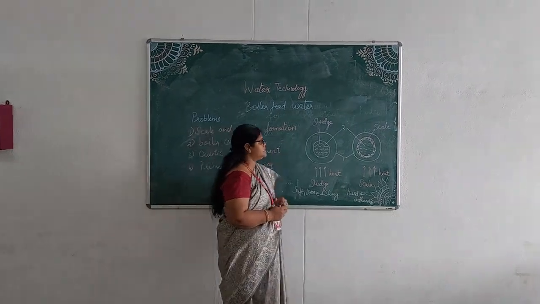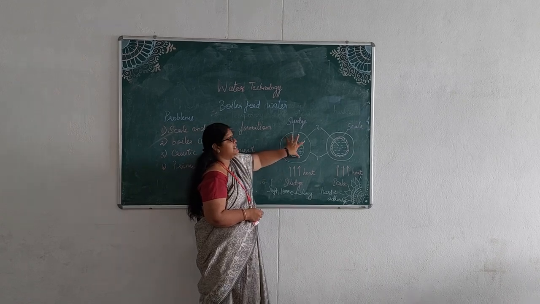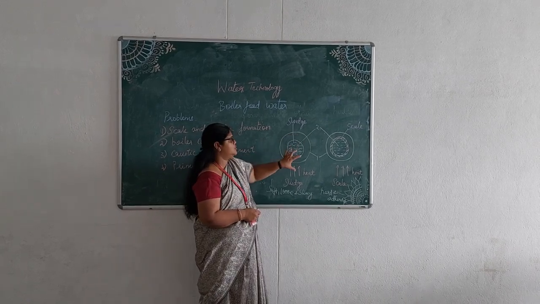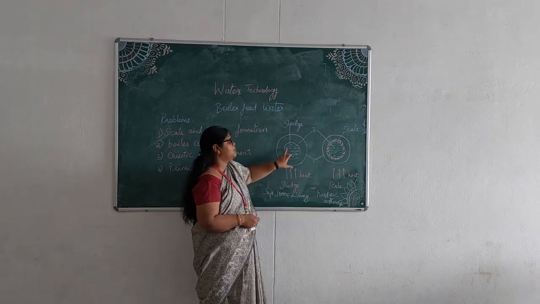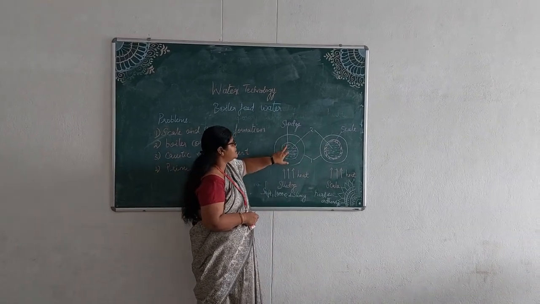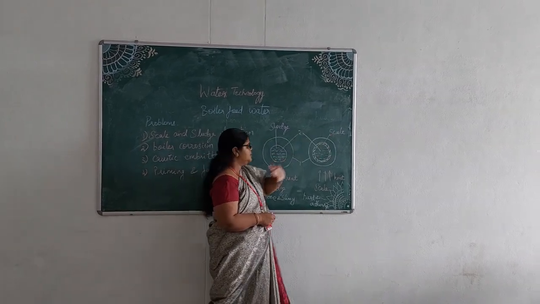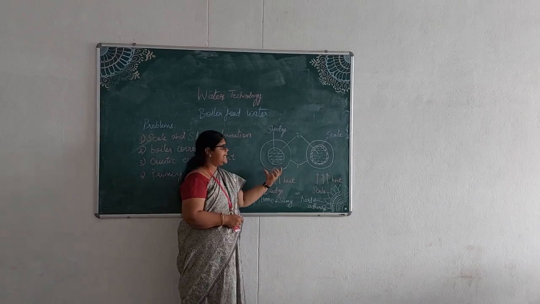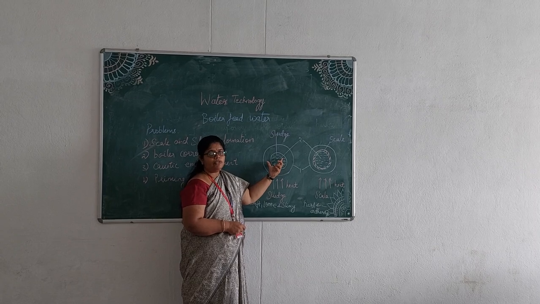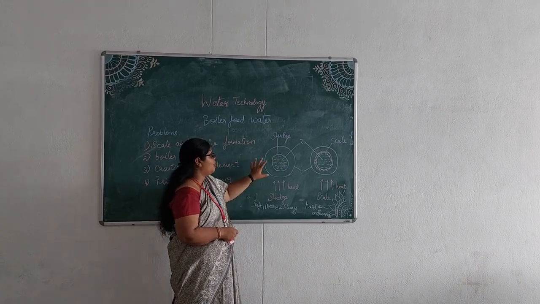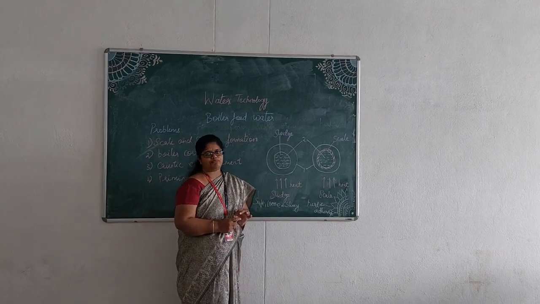Let's see what a sludge and a scale are with this simple diagram. Let us imagine this is the cross section of the boiler, this is the wall of the boiler, and you have water inside the boiler. In this diagram you have the sludge, and in this diagram this is the scale. When the boiler water is heated continuously, in the first part the sludge is formed. This sludge is a soft, loose and slimy part that is formed inside the boiler.